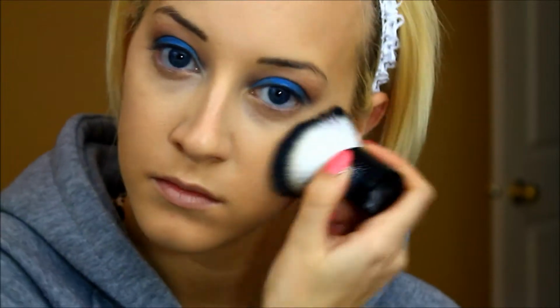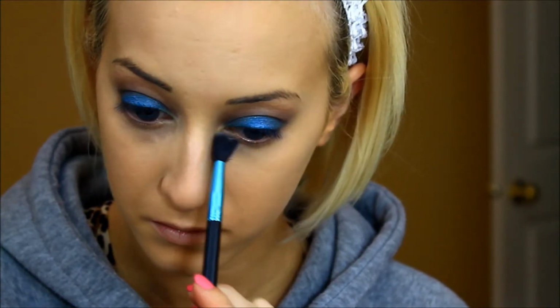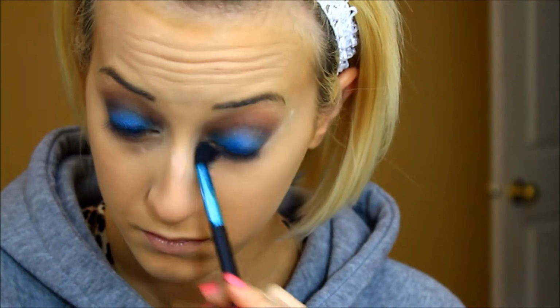So then I went back in with Makeup Forever HD powder to set my concealer and foundation, and I'm using the Makeup Forever Kabuki brush as well, and I'm pressing the powder into my foundation. You need to do this for your foundation to set. It's better than just swiping it on. I'm doing the same thing under my eyes with a smaller brush, just pressing that powder into my skin and going back and forth to get any loose powder.